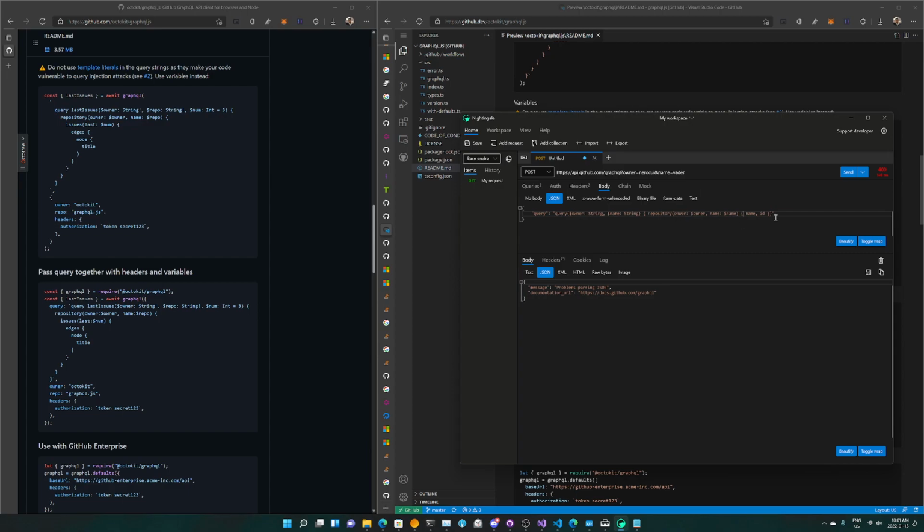Open one here, the second one, close it twice. It seems correct for me. Do I delete this? I do. Okay, so they're still not seeing my variables.